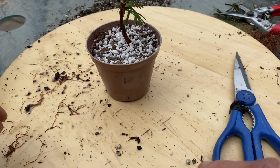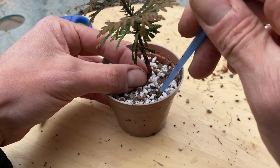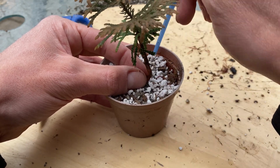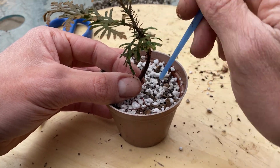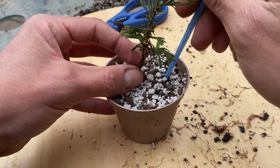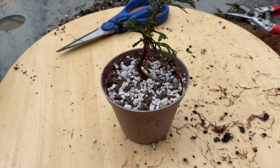Just make sure that final planting angle is okay. Yeah, that's good. There's some roots pretty close to the surface. Some of those might end up drying up and dying off, but that's okay. Got a lot more lower down in the soil. Get a little bit more soil on there.